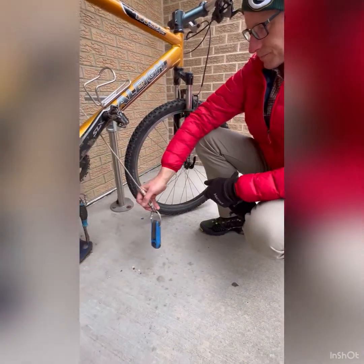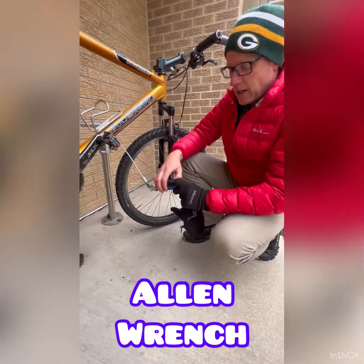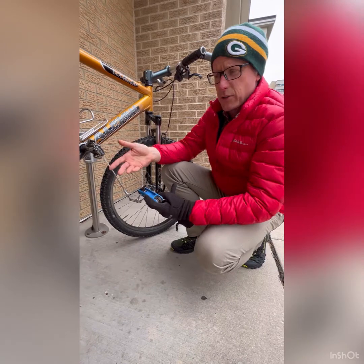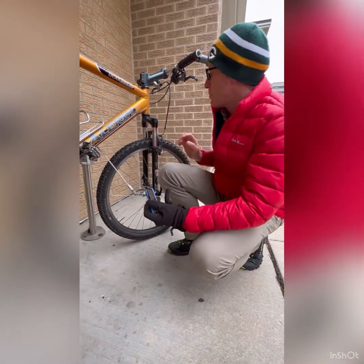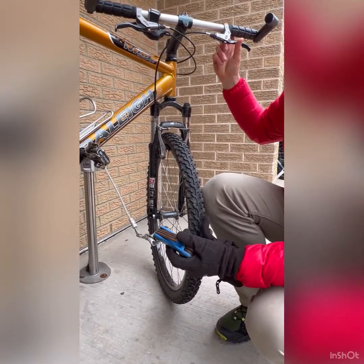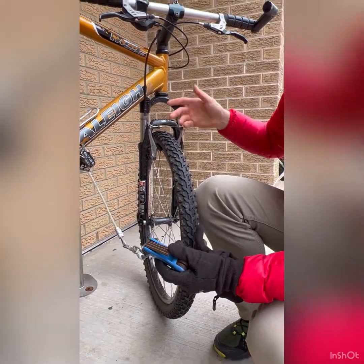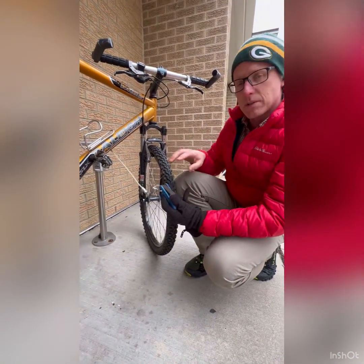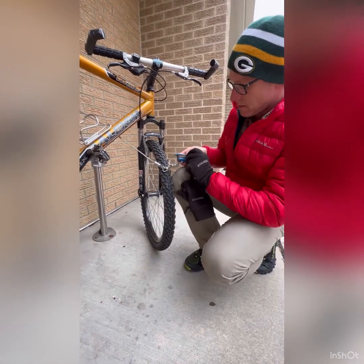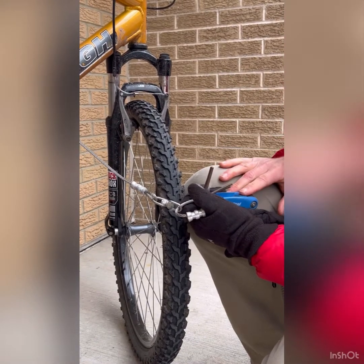All right, next tool. This is probably going to be the most common thing that you use after the tire iron. This is an Allen set, and it's got all different sizes. This would be if, let's say, your brakes were loose and you need to tighten them up. Most brakes have the brake cable that's coming from your handlebars. Let's say if I squeeze that and all of a sudden this cable loosens and your brakes aren't working, there's usually a nut, and it's almost always an Allen key, that allows you to tighten that. So what I would do is find the right size, pull this cable tight, and tighten that bolt. Then your brakes would work again, and again it would get you home.